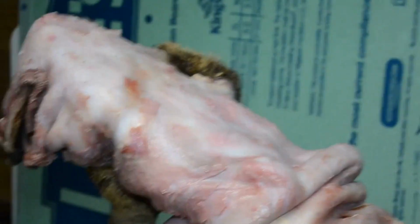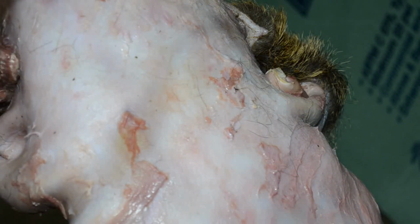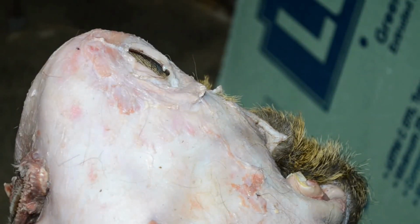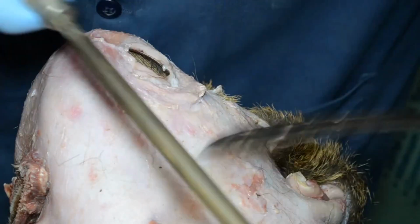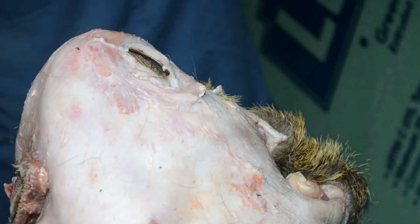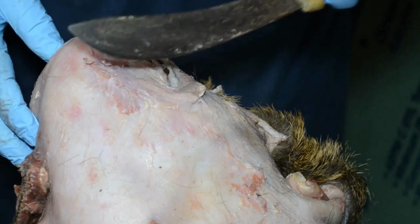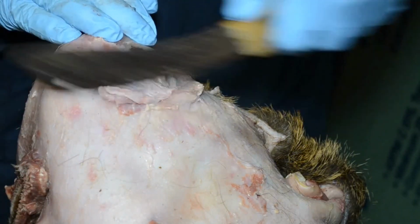Let's see if I can get in here with this. I don't know how well it's showing up on camera, but here's the rope burn around the neck. Now I'm going to get this area here. I'm going to just shave the heavy meat of the eyes away right here. I put a keen edge on this knife, and I begin. I just go carefully.